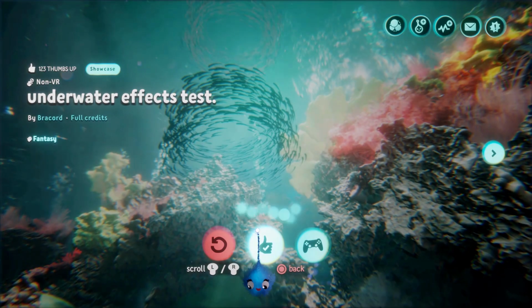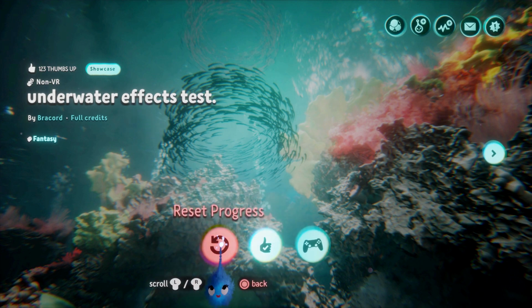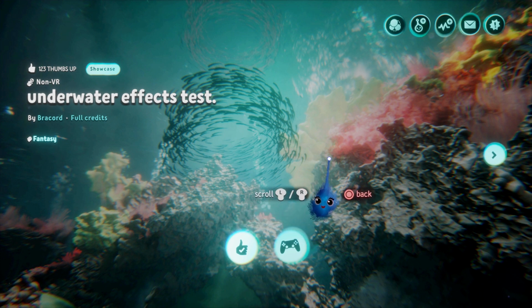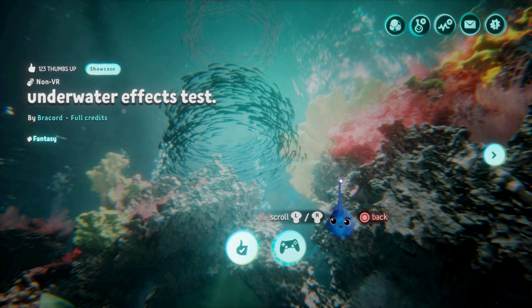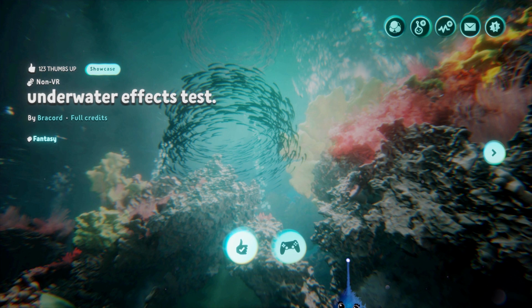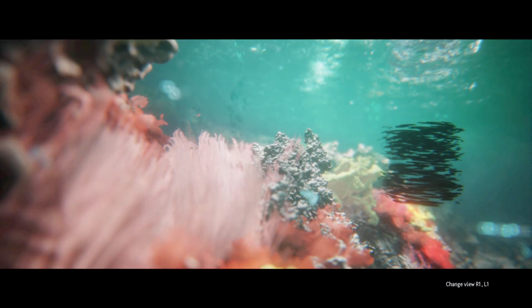Anyway, Record, underwater effects test. This is incredibly impressive. There's lots of reality stuff, lots of forests and things like that where people have made really realistic looking things. There's been some great food scenes where people have made realistic looking food. This, on the other hand, I think this is the best underwater scene I've seen in Dreams. It's incredibly impressive. Look at this.